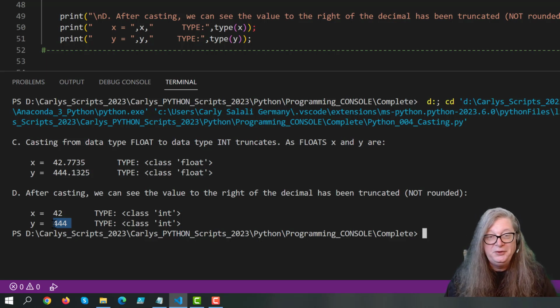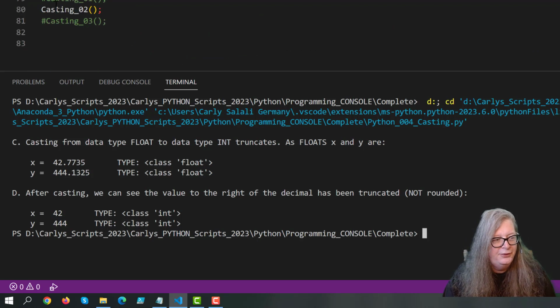In situations where you need to maintain precision, where you need the decimal number value or a high degree of accuracy, you don't want to accidentally truncate or lose the value. On the other hand, if you don't need that much precision, if you don't need to hold a decimal value, if a whole number will do, you can make your programs more efficient and save yourself a lot of memory and resources by using an integer instead of a float.